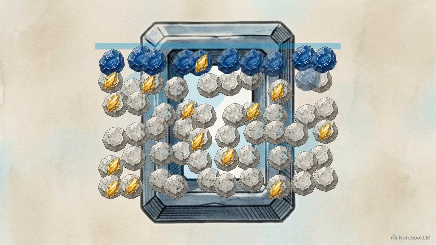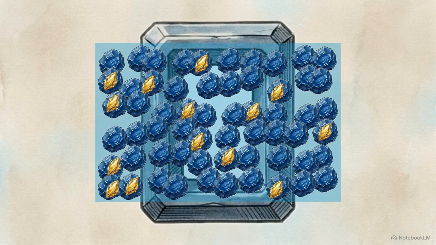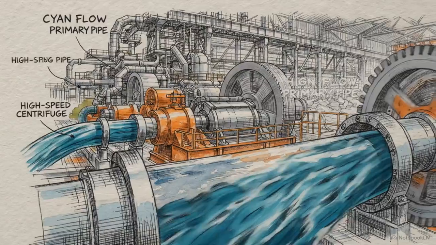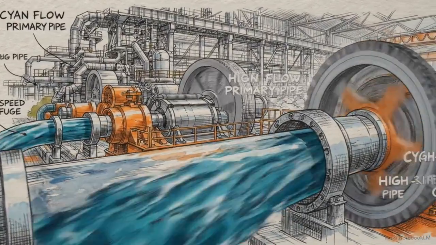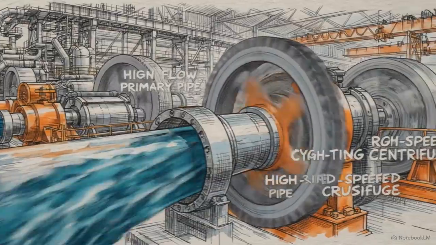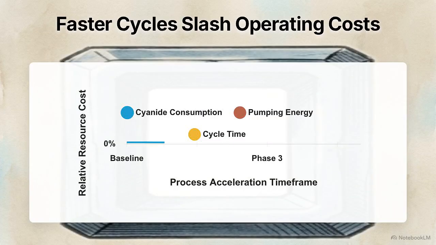Total permeability across the heap eliminates channeling in dry zones, ensuring every cubic meter of ore is treated. Leaching cycles shorten. Faster saturation means the gold is dissolved and collected in a fraction of the time. Operating costs fall as the cycle accelerates. Pumping energy expenses and total cyanide consumption drop when the process reaches its recovery target faster.